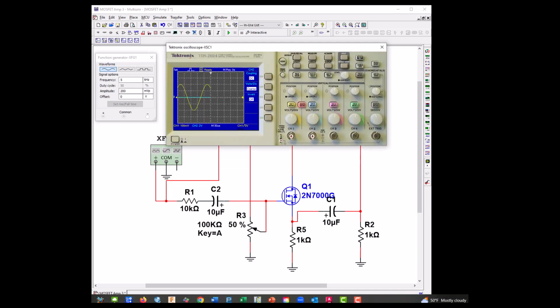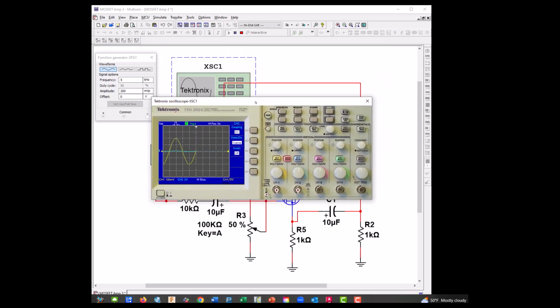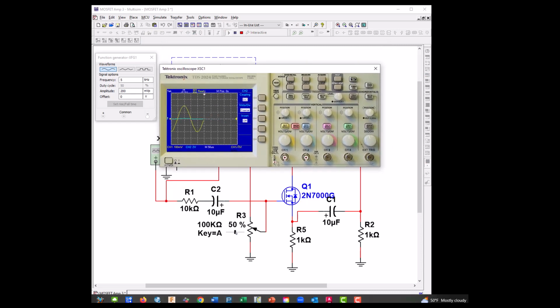Okay, now let's try it. And we're going to put this in run. Start our simulation. All right, and we're actually getting some. So let's go ahead and move our slider until we get a signal. Okay, let's go back to 100 millivolts because this should be a current amplifier, which gives us a gain of one or close to it. All right, let's keep going up. Too much, let's start going down. Shift A.